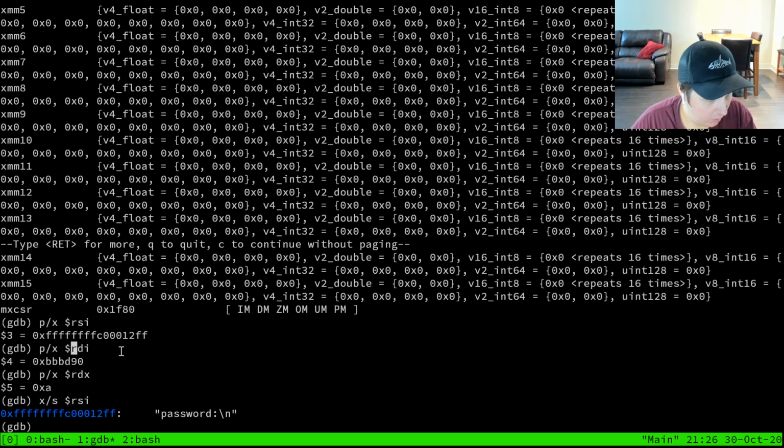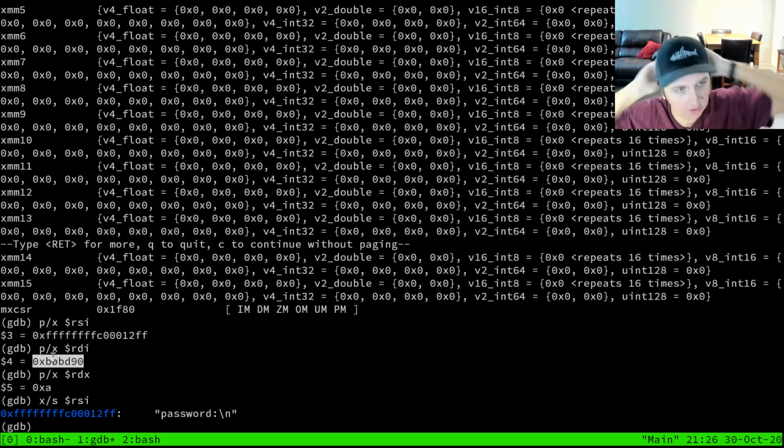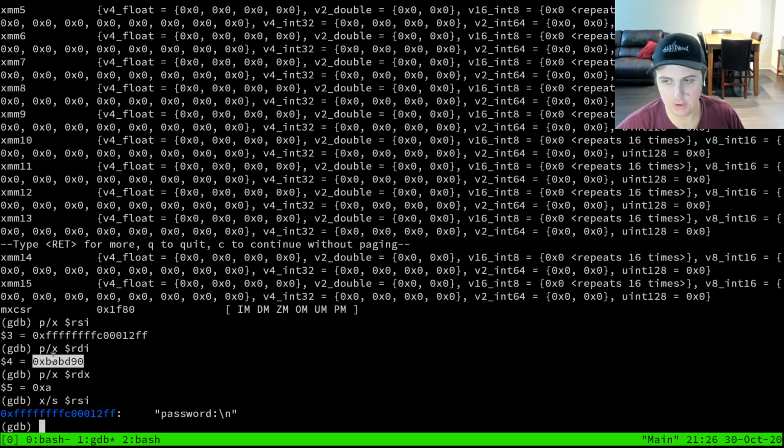We have this RDI value that is pretty unclear what it is exactly. But if you looked into the documentation of copy_to_user, you're going to see that it is effectively just like a memcpy, but does some permission checking along the way.